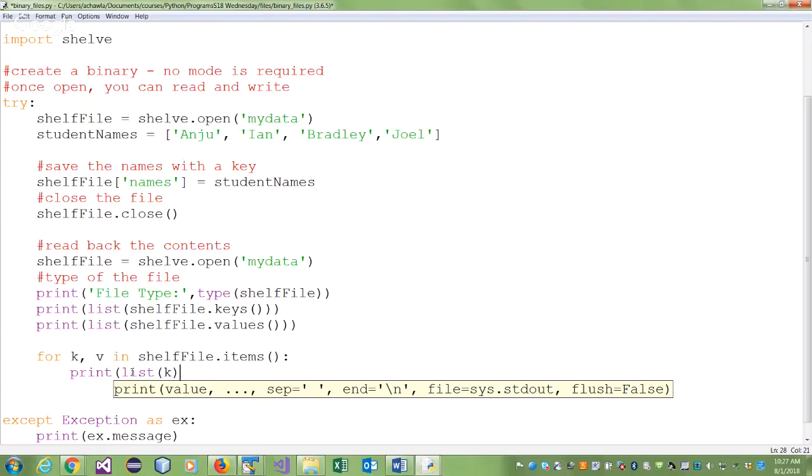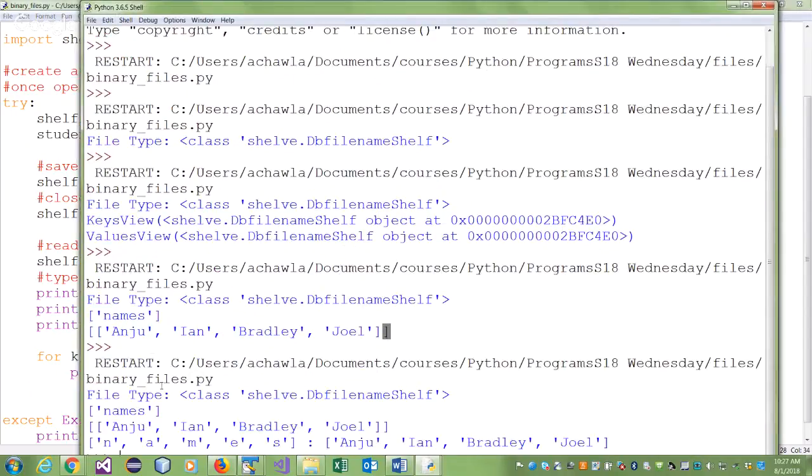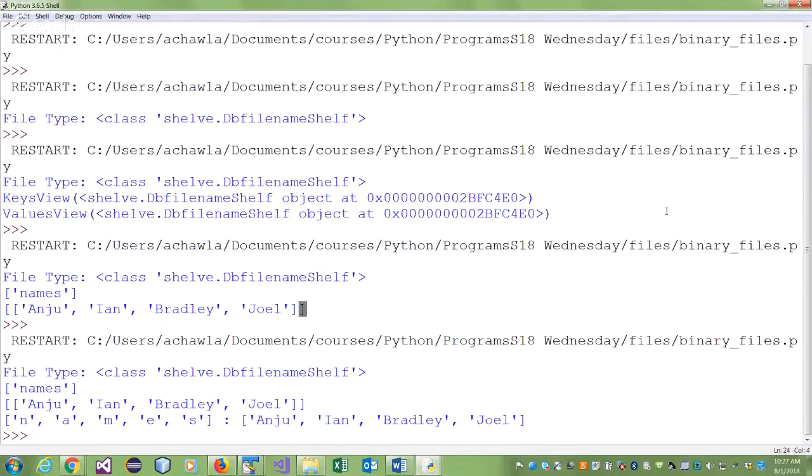Oh no, not without the. And then you can say, give me a list of V. And close it. Does it look okay? Looks okay. Let's see. Oh, doesn't look too pretty. What did it do to my keys? It broke it up into NAMES because I used list on it. That's strange. What should I do now?